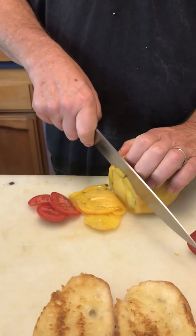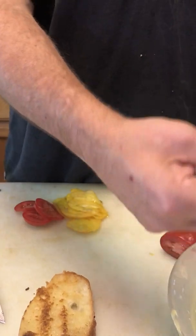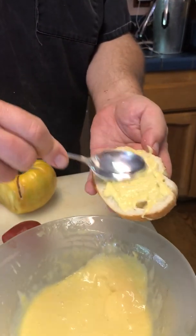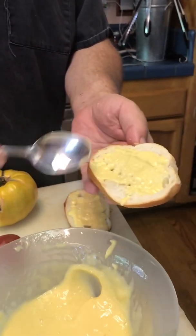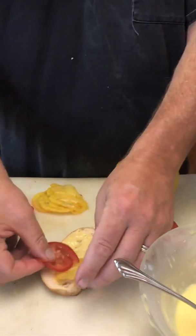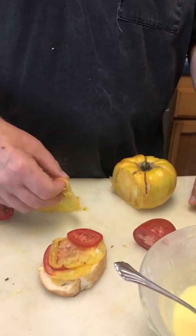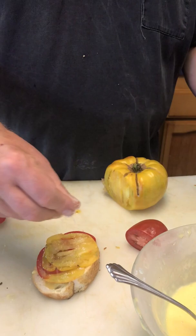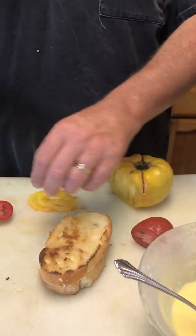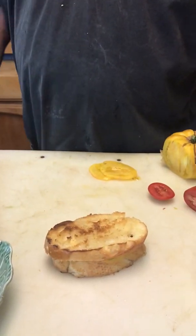So I'm going to take these gorgeous heirloom tomatoes, a piece of grilled bread, and our freshly made garlic mayonnaise. Spread garlic mayonnaise on both sides of my toast because I like garlic mayonnaise. And then we're going to layer in our very beautifully thinly sliced tomatoes, just like that. Really nice. A little bit of extra salt on the tomatoes because tomatoes love salt. Put it together. And now, that is our fresh tomato sandwich with heirloom tomatoes and homemade garlic mayonnaise.